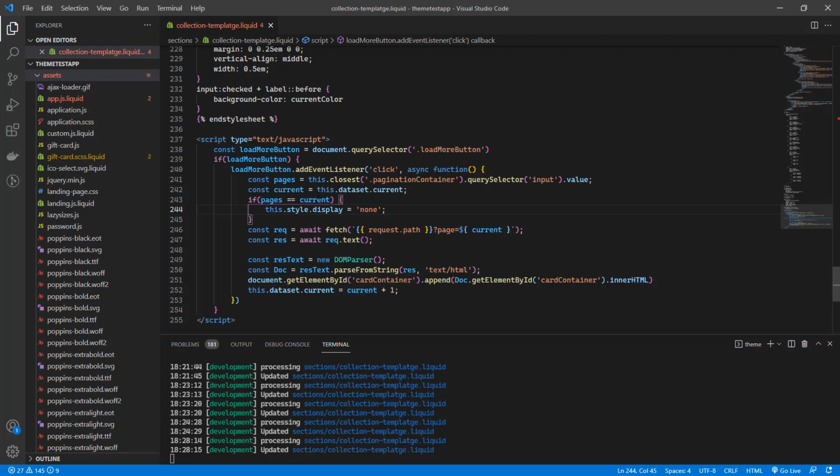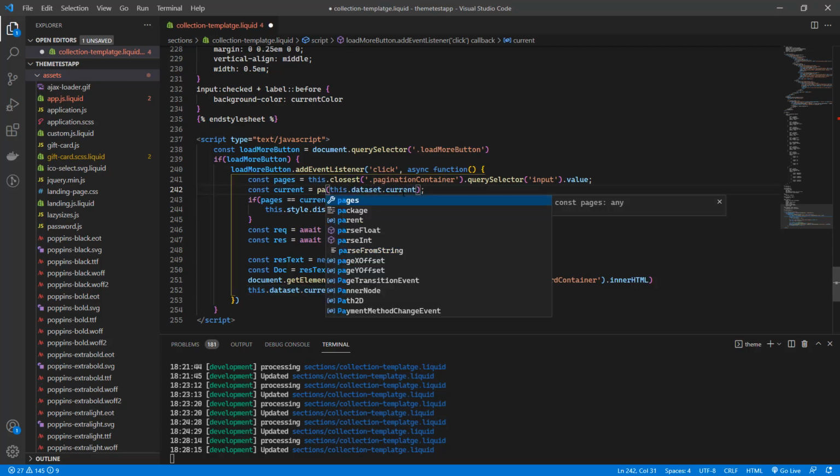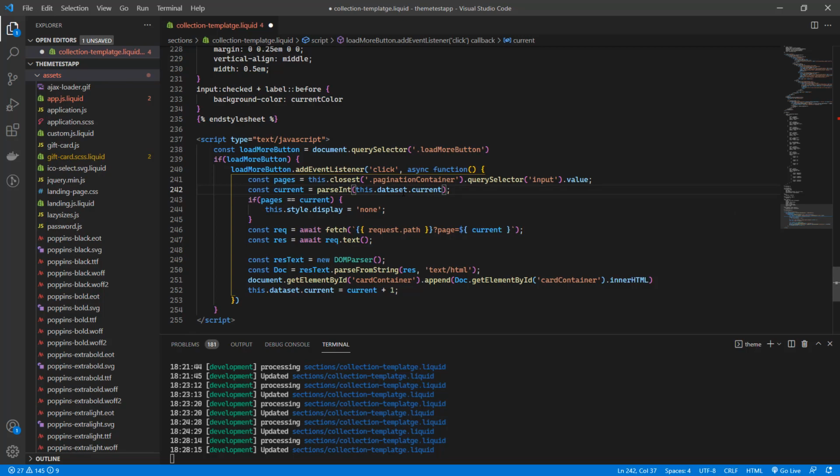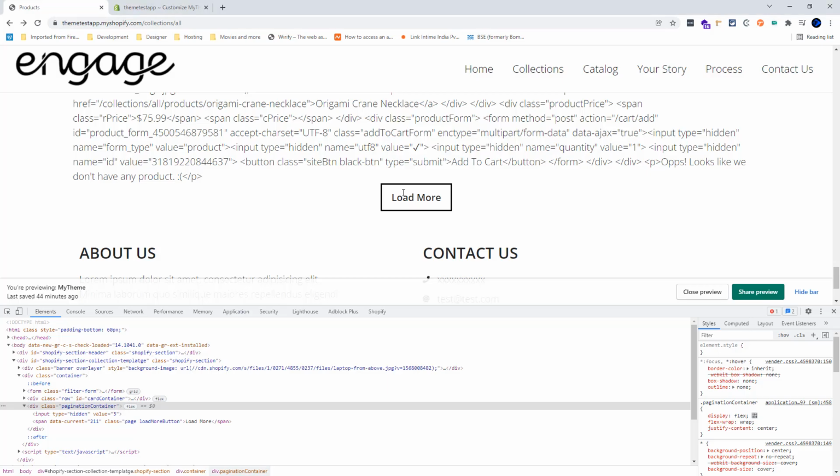So we have to convert this into a number. For that, let's say parseInt. I'm also going to say this one also parseInt. And then let's see what we got now.